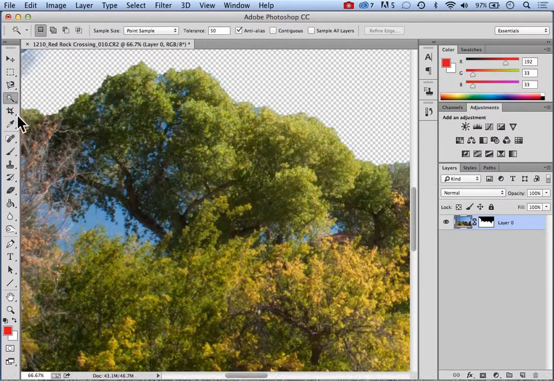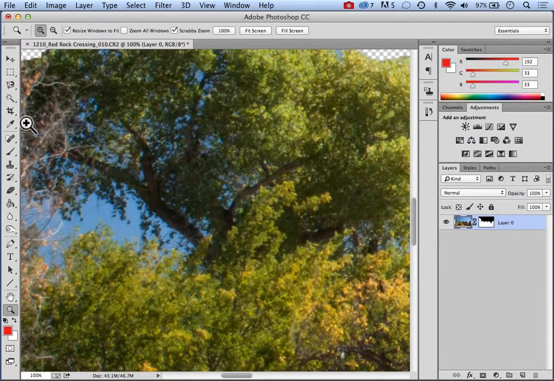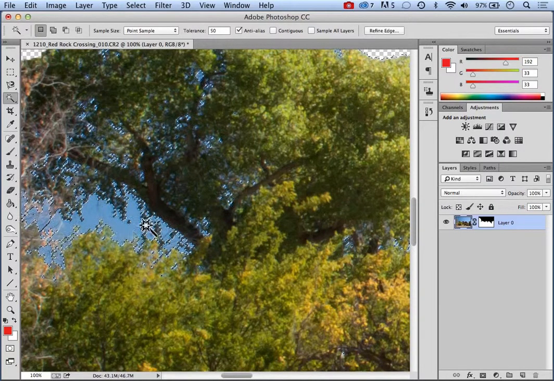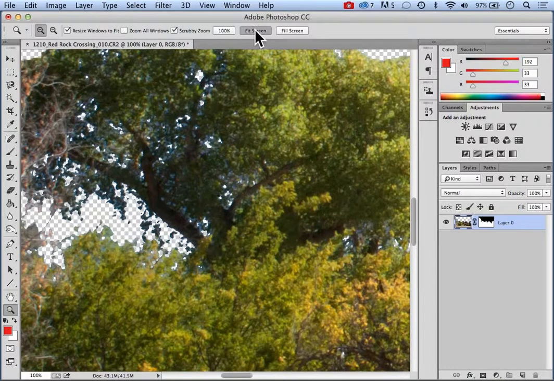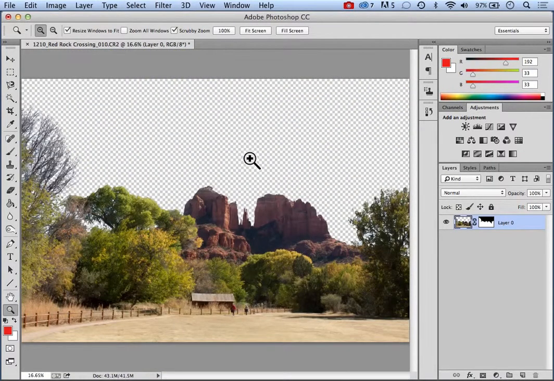See, I'm going to blow that up just a little more because I want to make sure I get nothing but the blue. Grab my magic wand, and I'm going to come in here and click. And you can see it's made a very involved selection, picking up all these little spots between the tree branches. And I'm just going to hit my delete key, and all that is cleared. I'll now go select, deselect, and when I go fit screen, you can see I have a very nice selection that's showing the land and the trees and the branches, but no sky.